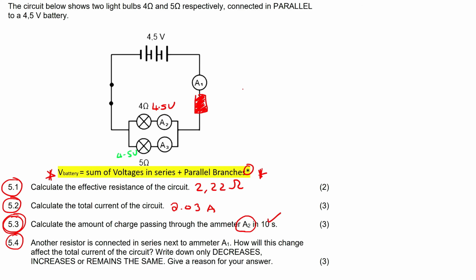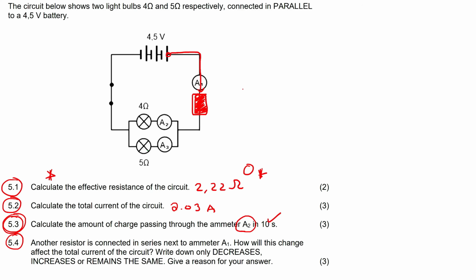How will this change affect the total current of the circuit? Right, what we need to understand is that, let's say you are a little electron and you are busy flowing over here. Boom, boom, boom, boom, boom. Oh no, now you got to go through a resistor. These electrons, they don't really like flowing through resistors. Think about the word resist. Resist means to stop, to try stop something from happening.